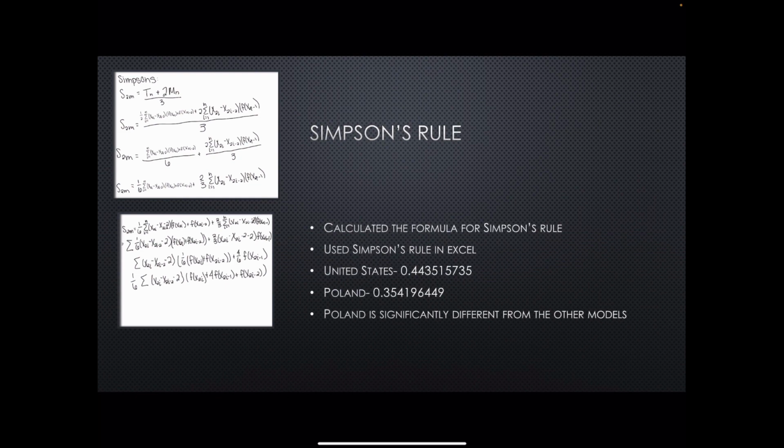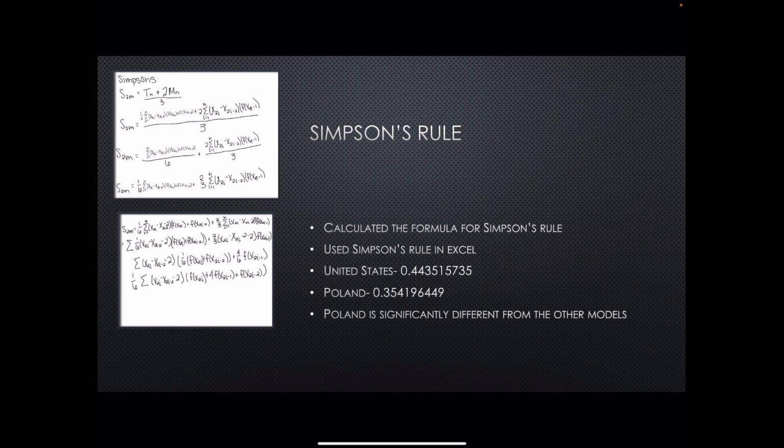We also calculated the Gini coefficient using Simpson's rule. We had to come up with our own formula because we had uneven intervals. So using the trapezoidal and midpoint rule, we were able to calculate a general form for these uneven steps. This can be seen in the two pictures on the left, how we got to that equation.